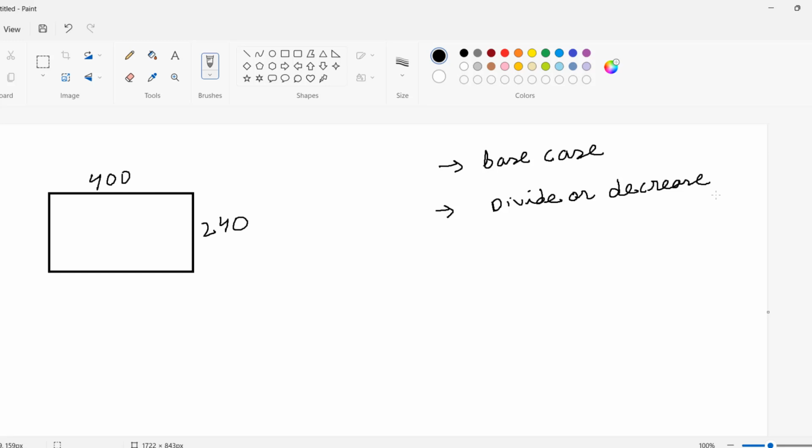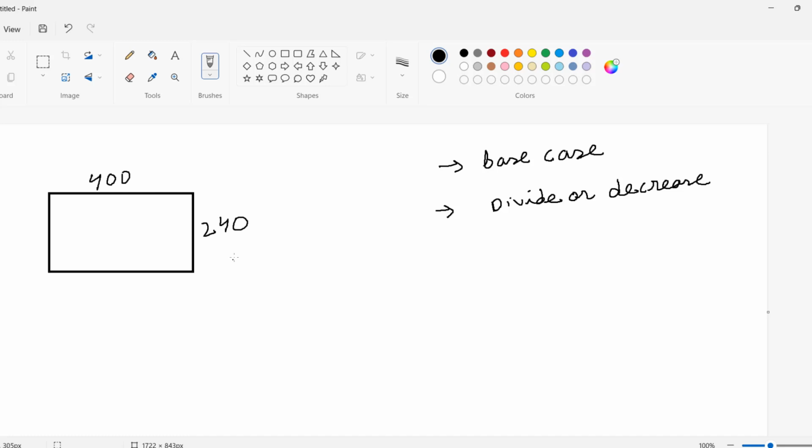Now, we have a farmer who has a plot of land with length 400 and width 240. Our task is to divide this plot of land into maximum size square plots. For that, we are going to solve it slowly, dividing this plot of land until we reach the base case.